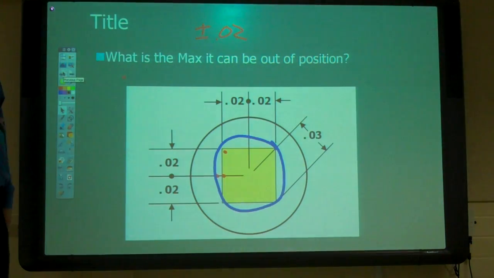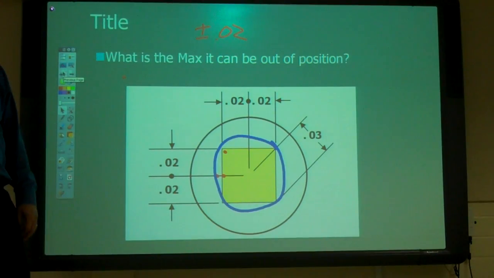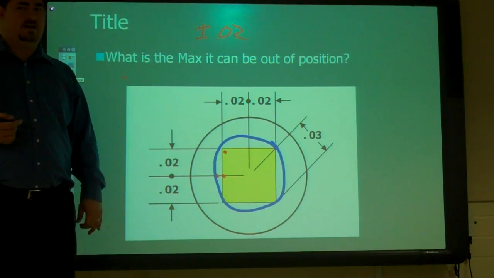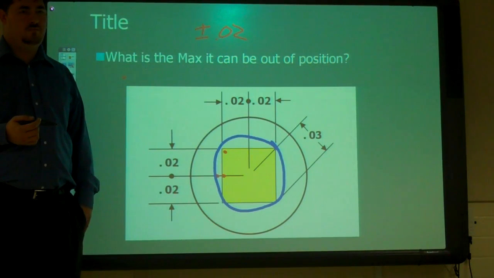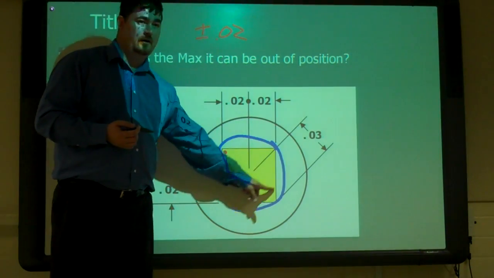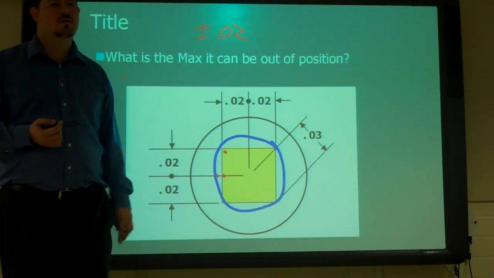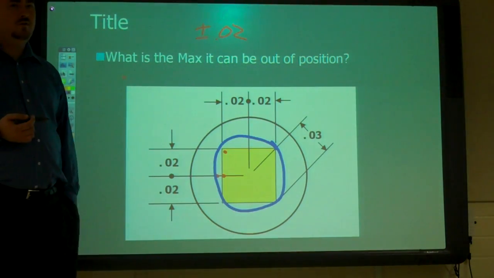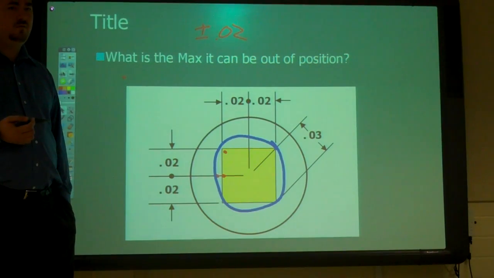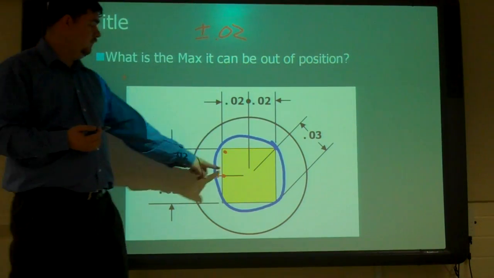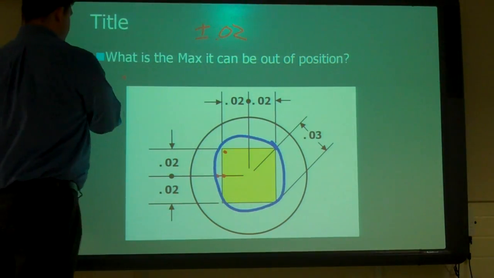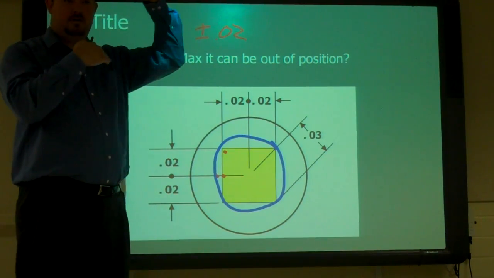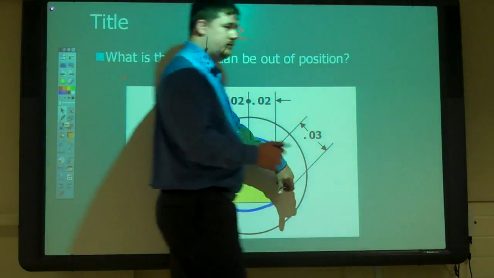But what about situations where you need that particular shape? Give me an example. Say that's a cap to a pipe, and it needs a square part so you can twist it on. That isn't a part that's square. This is just the tolerance zone. Say you need a certain amount of tolerance so the pin can stick on and twist. That's not what this is. You're not talking about the shape of a part, just the zone. The whole idea is that, remember last week we talked about tolerances, the clearance fits, where the shaft is always going to be smaller than the hole.